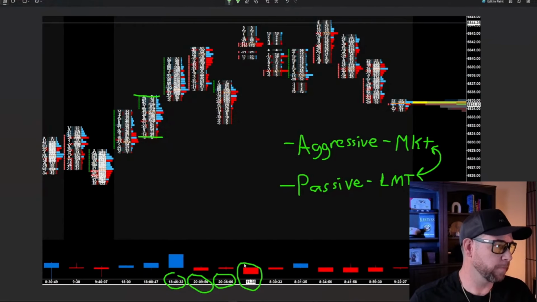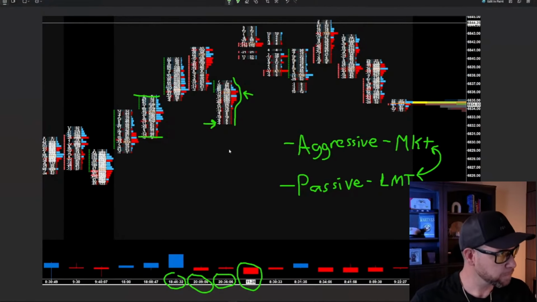So that gives me a good feel of the pace of the market as it's moved by aggressive participants. And it also gives me an exact breakdown here. So on this bar, I see the total volume, right? The volume profile on the right-hand side and the delta between aggressive buyers and sellers on the left-hand side.